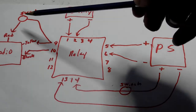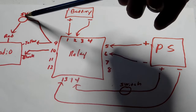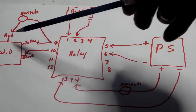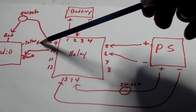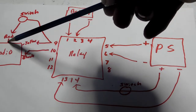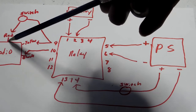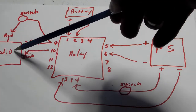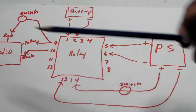Now, as you can notice over here, I have a switch, and that's going to the red wire on the radio. What that is for is, on the radio, the yellow wire needs constant power. That's what holds your memory, and that's what powers the radio on modern radios. But the red wire is kind of like the ignition in your car. You don't want the radio on when the car is off. So by putting a switch here, even though power is on constantly, you can control whether the radio turns on or off with this switch.